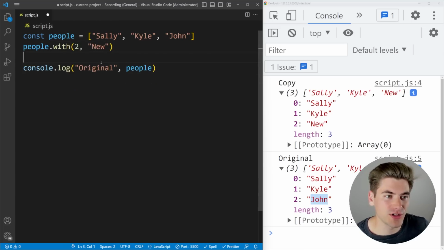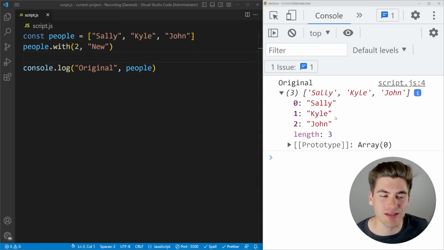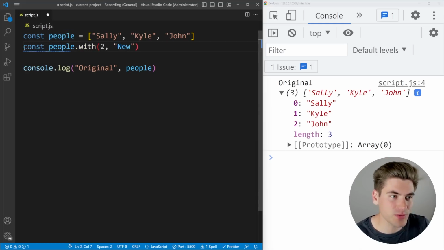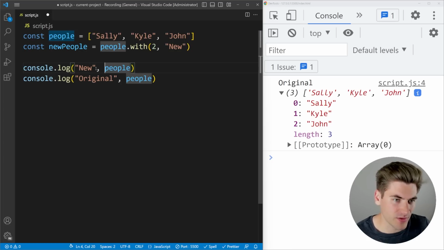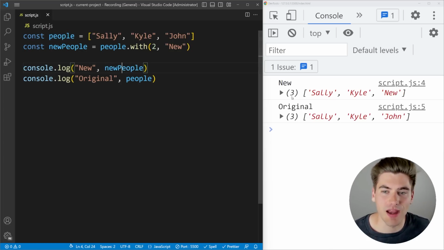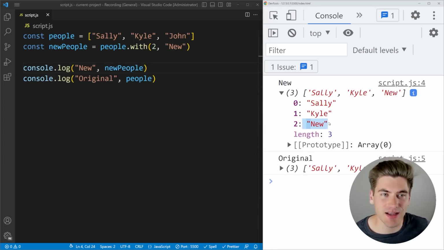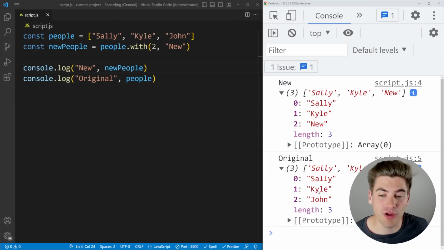So you're going to notice if I just save this real quick that my original array has not been changed. But with essentially does the exact same thing as setting an element with a specific index. But the key here is it returns a new array. So we'll say this is going to be our new people is equal to that. So let's just log out our new version. So we have our new people like that. And now if I save, you notice the new version has the second index updated to that new value, while the original value has not been changed. So this is just an easier way to break that down into one step, which is really nice when you're working in something like React.